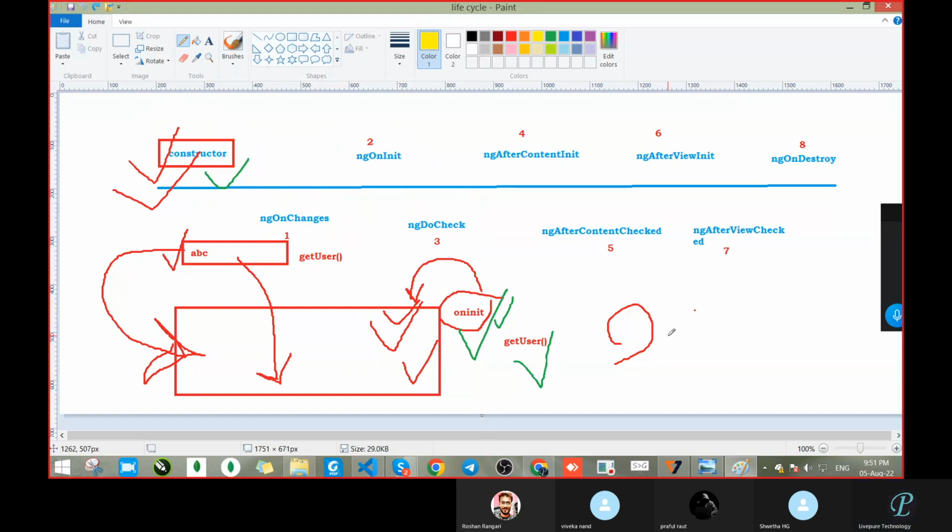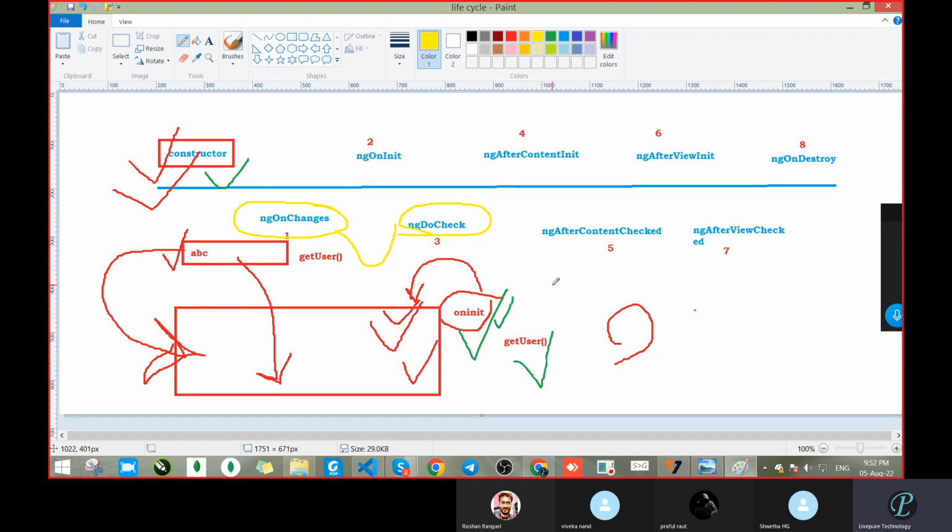They will try to get more clarity over ngDoCheck and ngOnChanges. Both are called in change detection, but there is some difference. ngOnChanges gets called when a change is detected in an input property, but ngDoCheck is not about input properties.